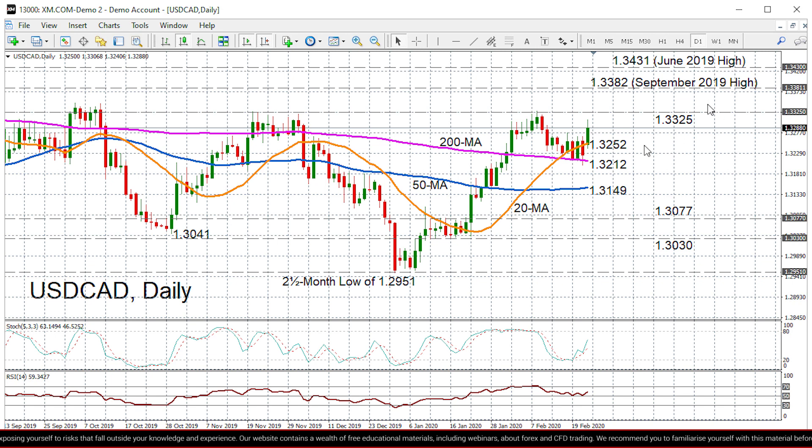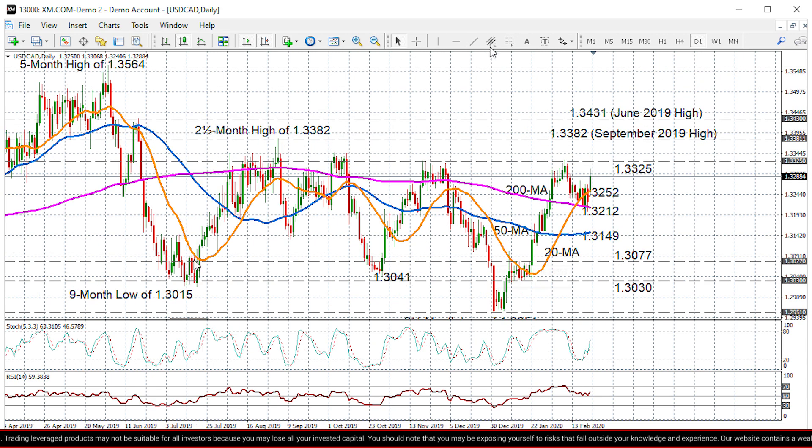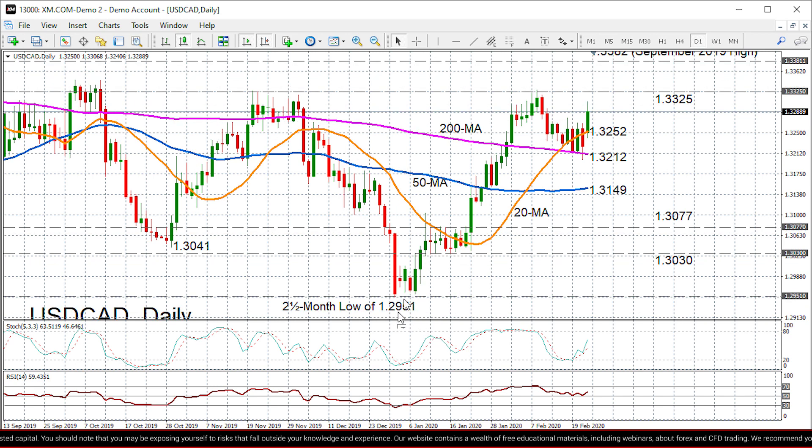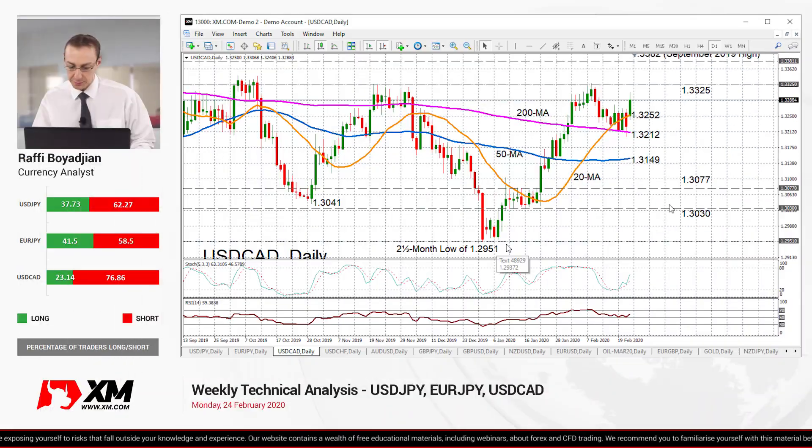If those are broken, that could potentially shift the long-term neutral picture to a bullish one, though for now that's still some distance away. Immediate support, if we do see a downside move, could come initially at the 20-day moving average at 1.3252. Not too far below is the 200-day at 1.3212, and then below that the 50-day at 1.3149. The key level to watch — which could put the neutral picture at risk and in danger of turning bearish — is 1.3030, which had held several times in the past before we saw that dip late last year which took the pair down as low as 1.2951. So if 1.3030 were to fail, then we could see an acceleration in the downside moves.